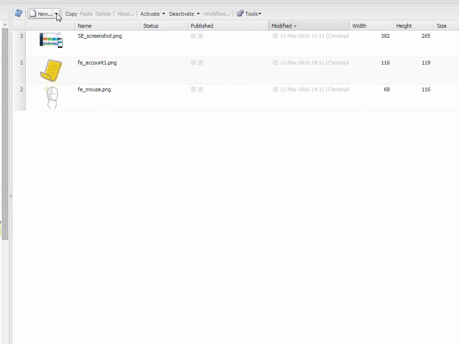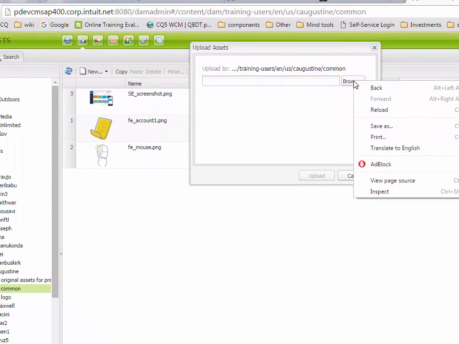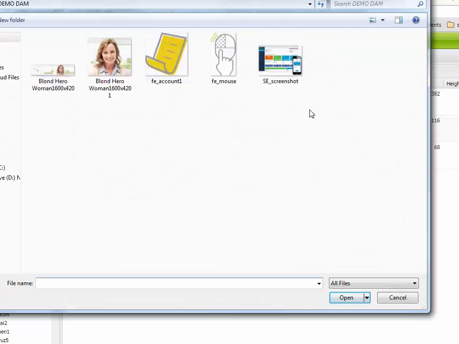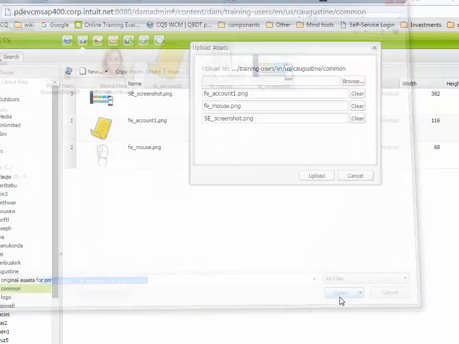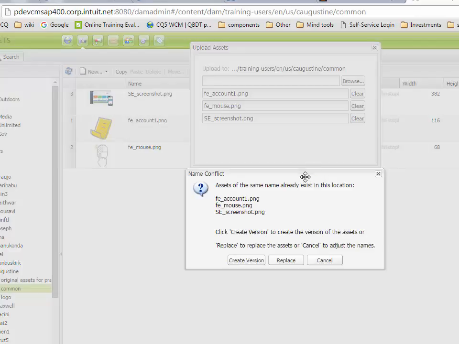So if you went through and did the new file upload and grabbed those assets, let's just grab all three of them and open, it's going to give you the opportunity here to change the name. When you click upload, it says these are already in here.